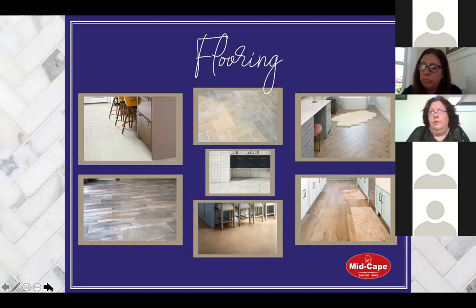It's probably Russian birch that they use for the substrate, and that's pretty. Any trees or wood that grows in a latitude where you get freezing temperatures in the winter and they stop growing makes for a much harder product. You could get a maple that comes from Florida and they would call it maple, but we would call it swamp maple up here because it's as soft as pine.